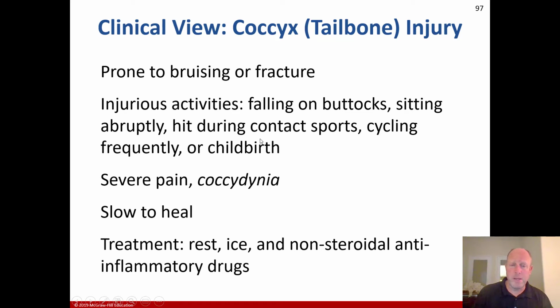How you sit in general can play a lot of role with the vertebrae as a whole, from top to bottom, cervical all the way through the coccyx, especially during growing years, but really at any time. Enough time is spent, time affects a lot of things. Time in certain positions over a lengthy period, and lengthy repeated positions. Severe pain, coccydynia, is also more of a severe case here. It's slow to heal, which makes sense, right? You're talking about a fused bone. It's going to be slow to heal when you have damage there.